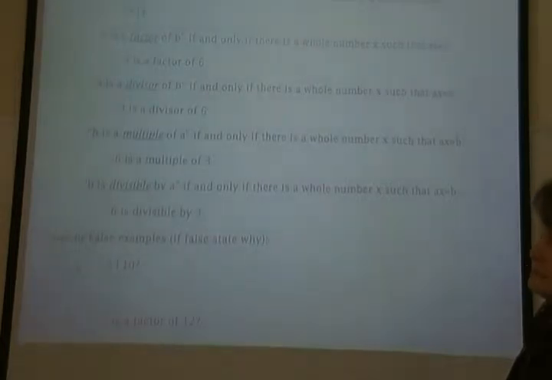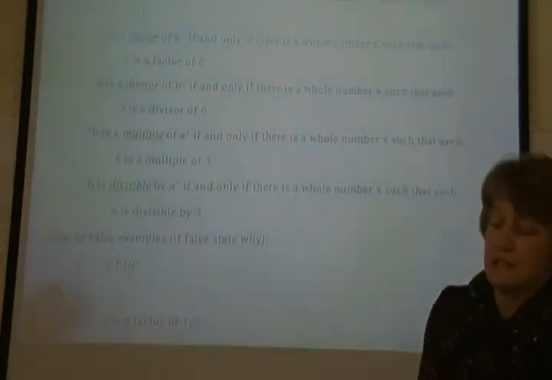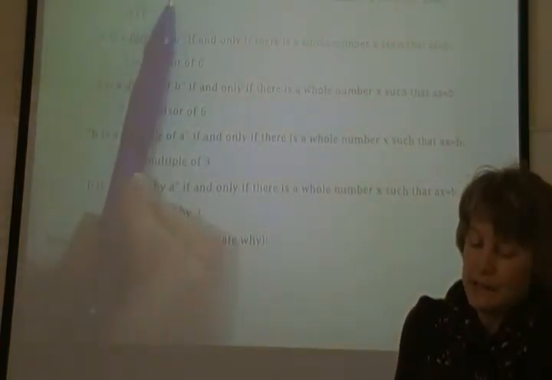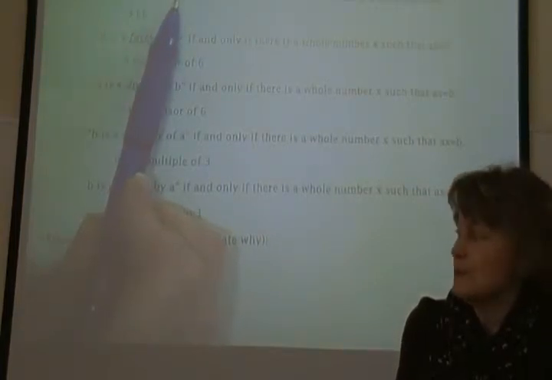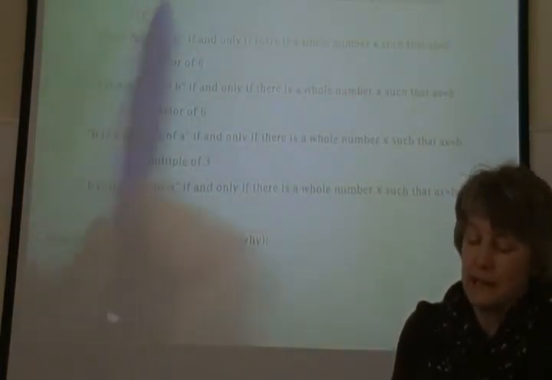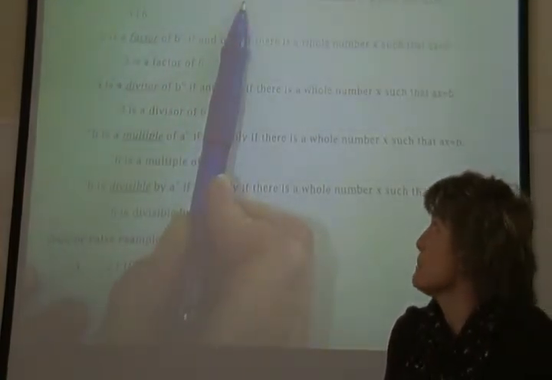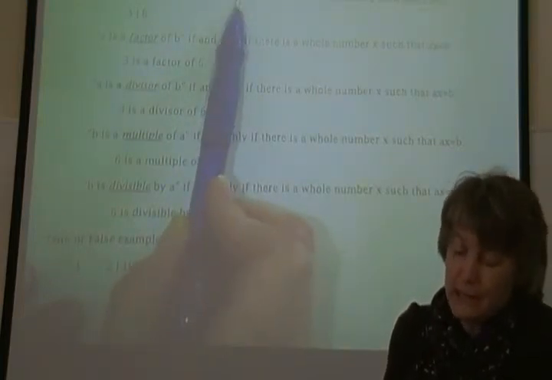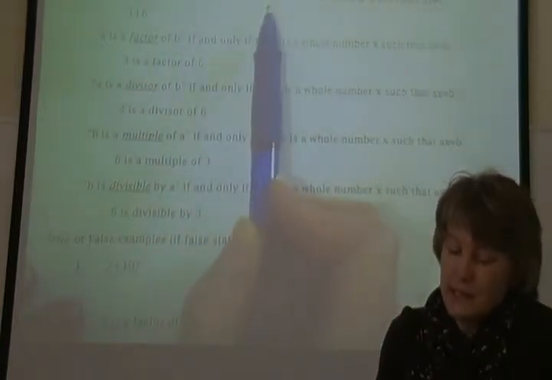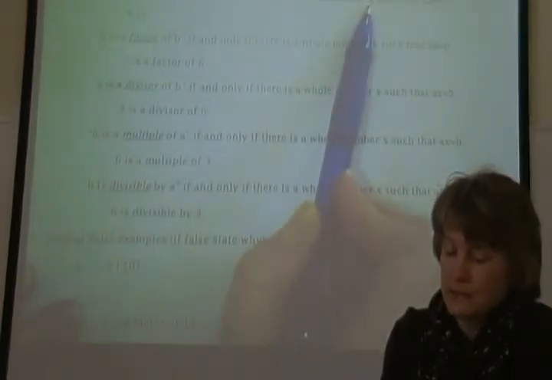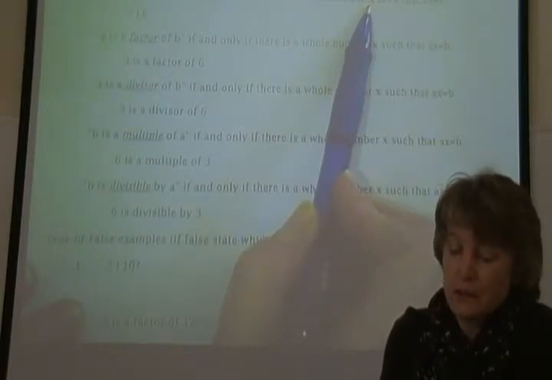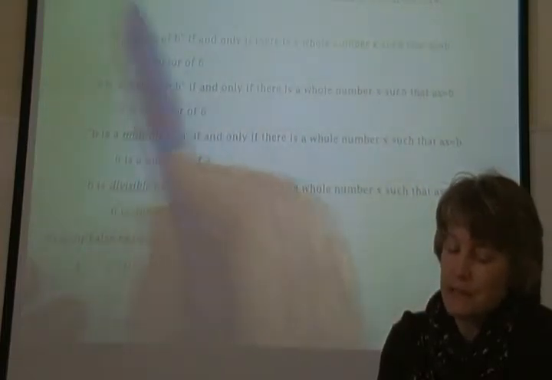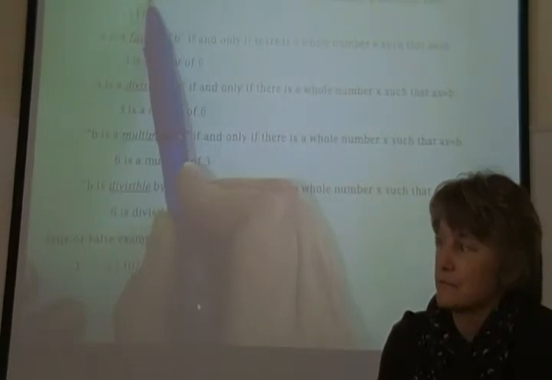It's divides. So the definition of divides is that if A divides B, and the way you write that is with a vertical line, A vertical line B. A divides B if and only if. These are really important words in math. If and only if. It means that the only way that it's true is if there is a whole number x. So there is a number out there somewhere, and the x is such that the A from the beginning times the x equals the B.